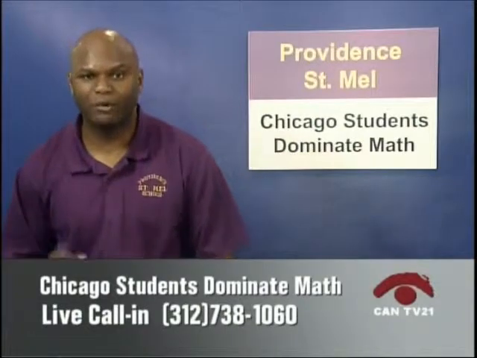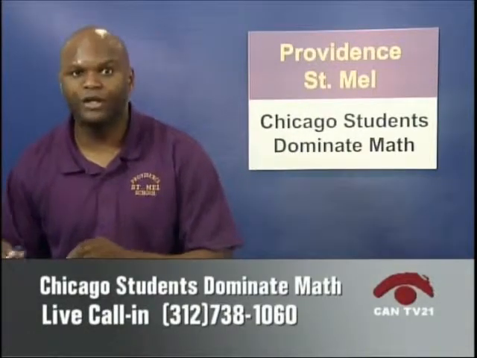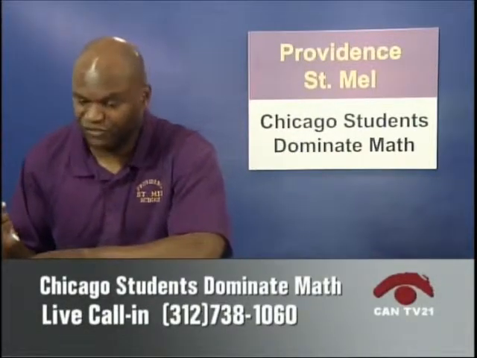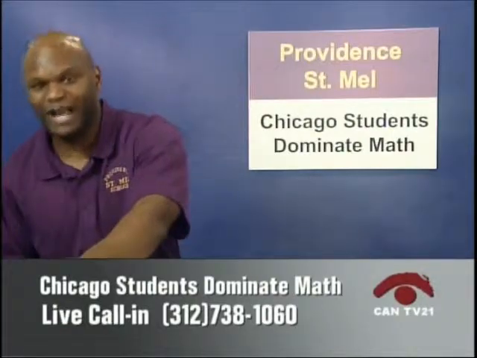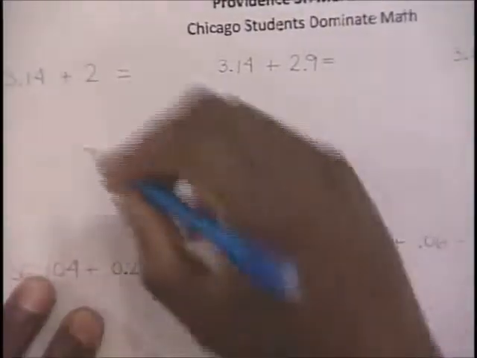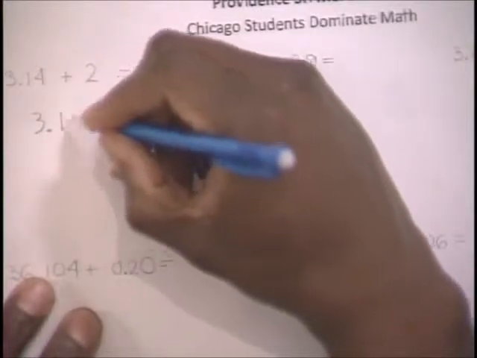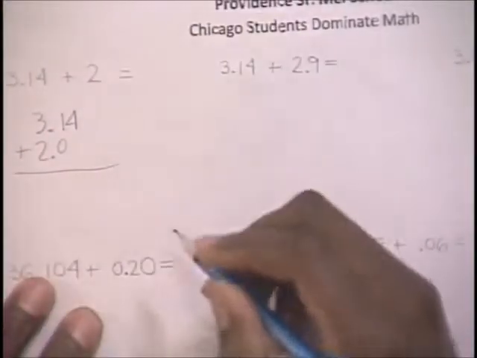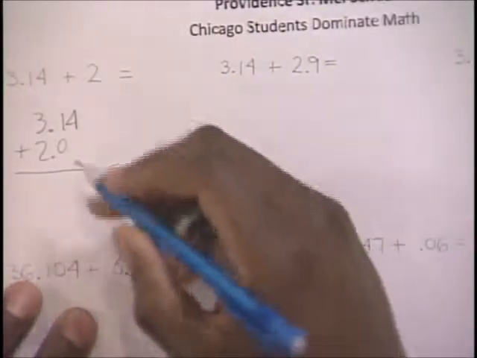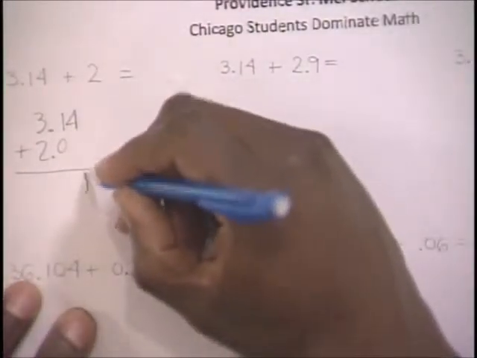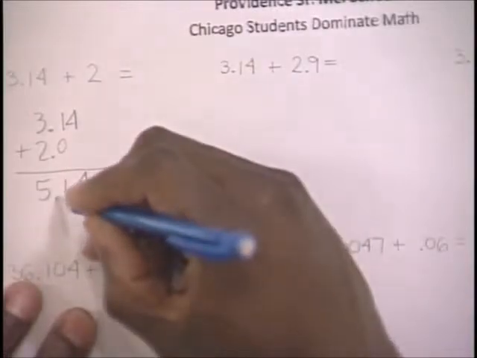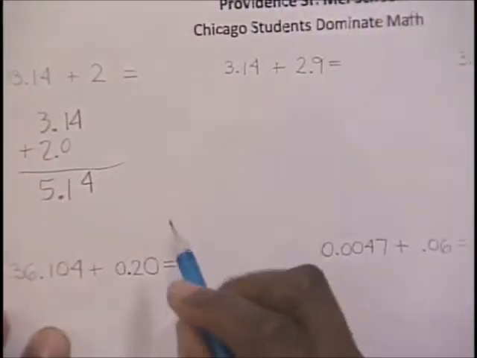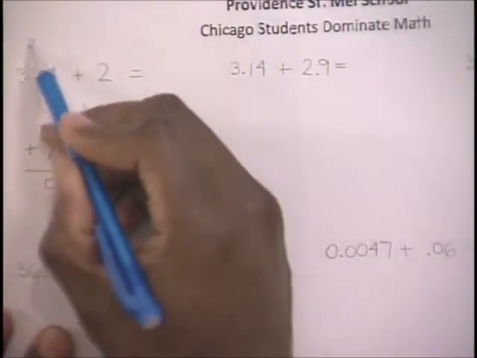What I want to do, last thing I want to do is show you how you would round to the proper number of significant digits when adding. We don't have a lot of time, so we have to rush through this a little bit. All right, so let's say we have 3.14 plus 2. When we did these problems by hand, we said that you had to line up your decimals. So you got 5.14. So here you have 3 significant digits.